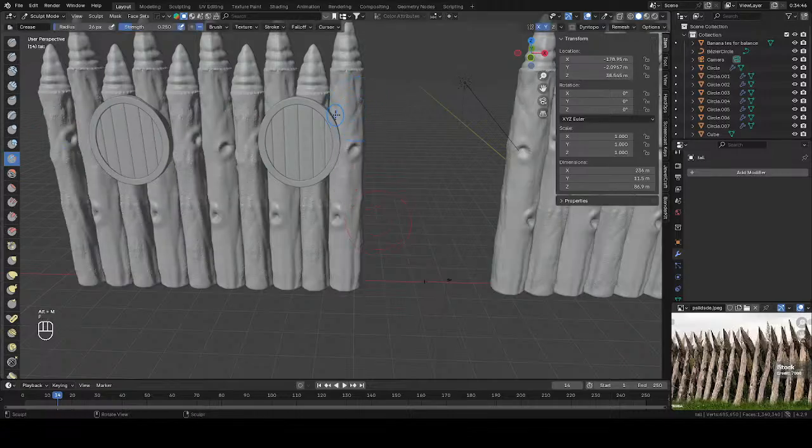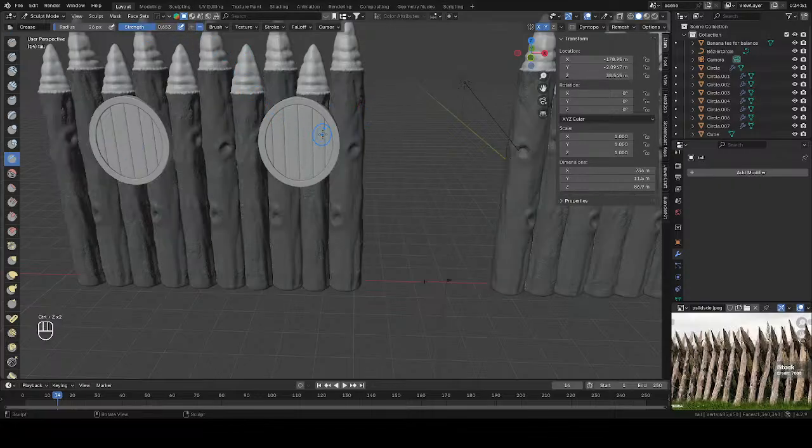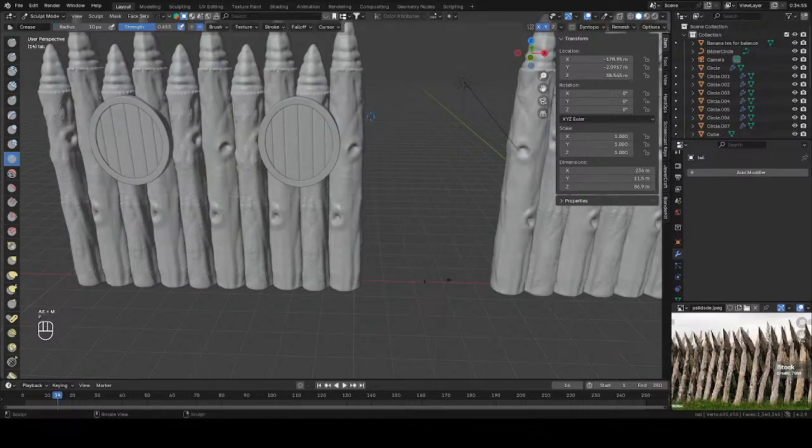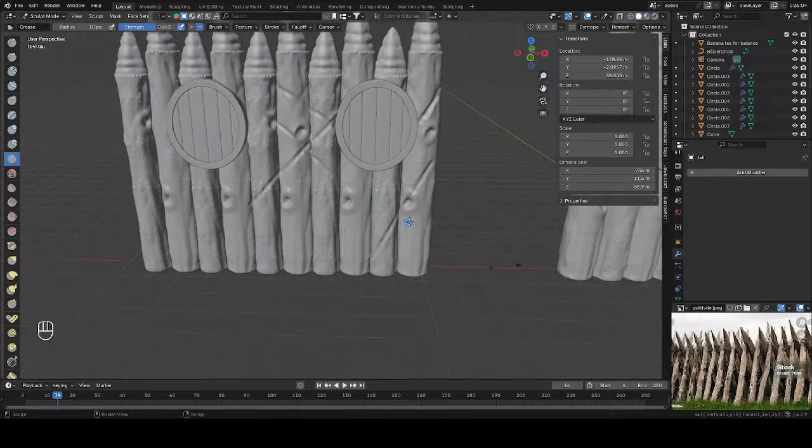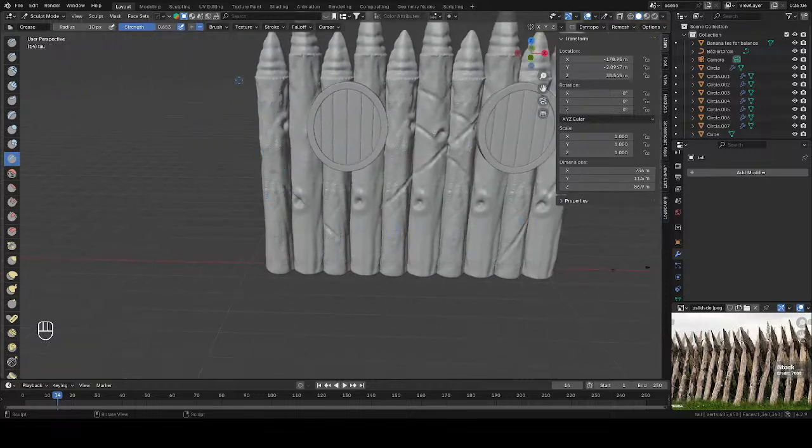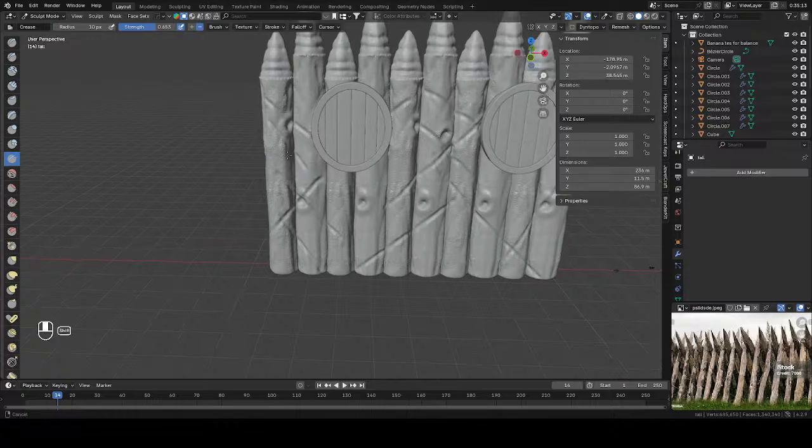So now we can just use the crease tool, a lot stronger, a lot smaller. And that can add some battle damage to it. Kind of put it everywhere.